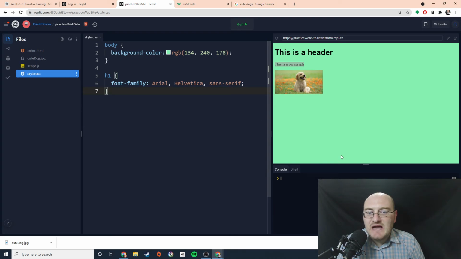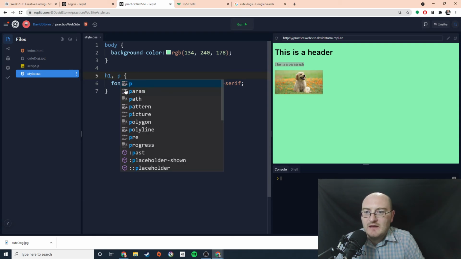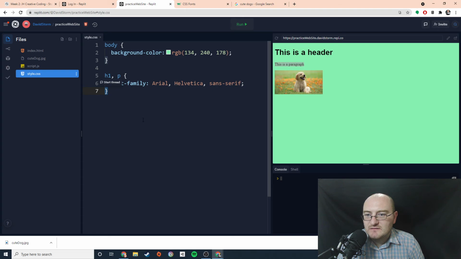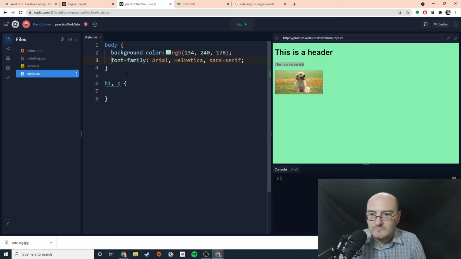So let's say I want the entire web page to have the same font. How would I do that? Well, there's 2 ways I can do that. I can either indicate that both H1s and paragraphs need that font, and you just separate them through commas. Or since I already have something changing the body up here, I can literally just take this line and drag it up here so that it's inside the body as well. So let's get rid of that. And now every piece of text on my website will be those fonts. And it is.